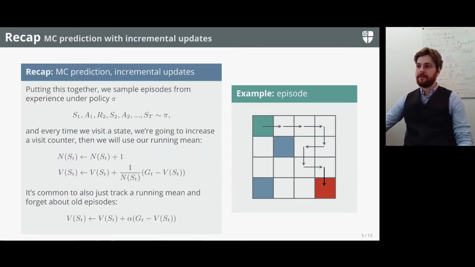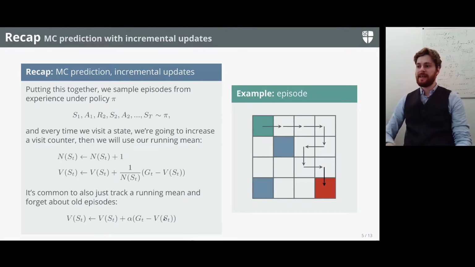Okay, so let's now recap the Monte Carlo algorithm, specifically where we estimated the mean return as a running mean. And if you remember, we incrementally updated our mean estimate a little bit by that alpha value here, towards the error of the value function, towards this error, the bit inside the brackets here.